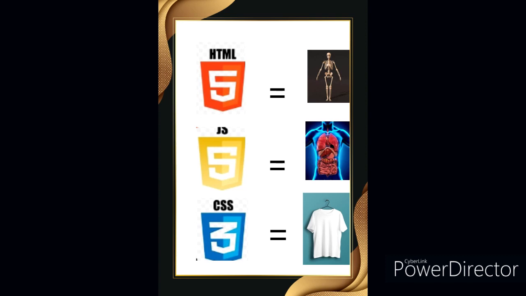Think of this as an analogy of the human body. HTML is like our skeletal system. It's what gives us the structure. While JavaScript, another type of language, gives us functionality, like organs give us functionality to breathe, to digest. And then CSS, this is what gives us our design. We could picture this as a type of clothing. What makes us look stylish or fashionable is CSS.